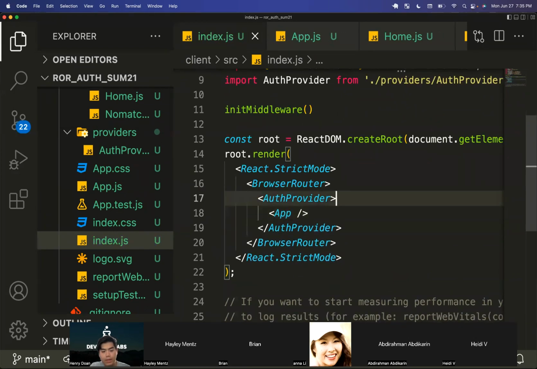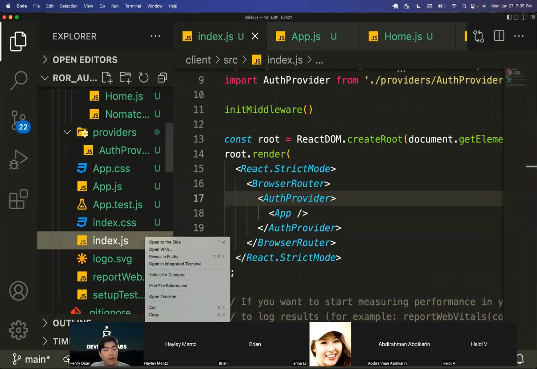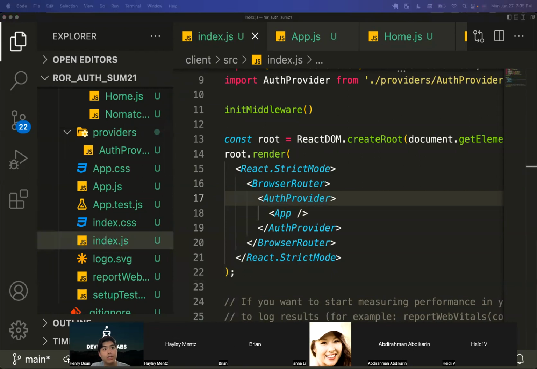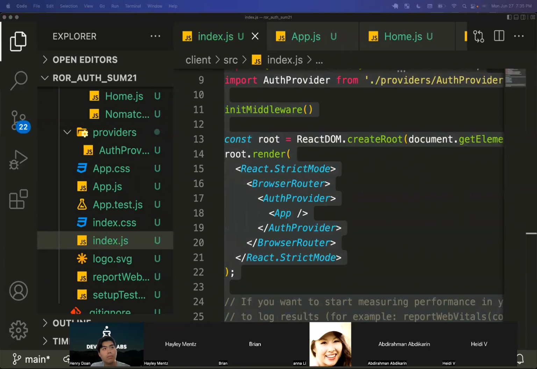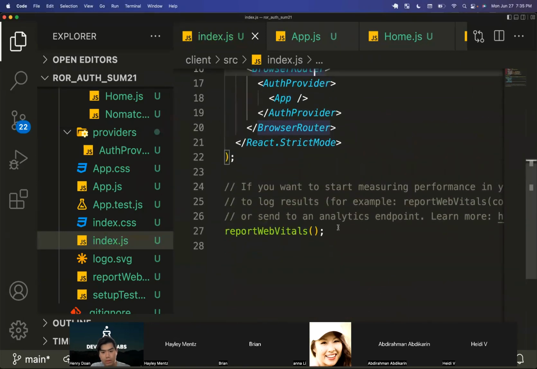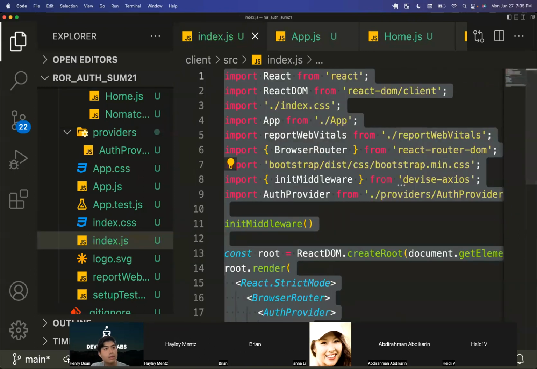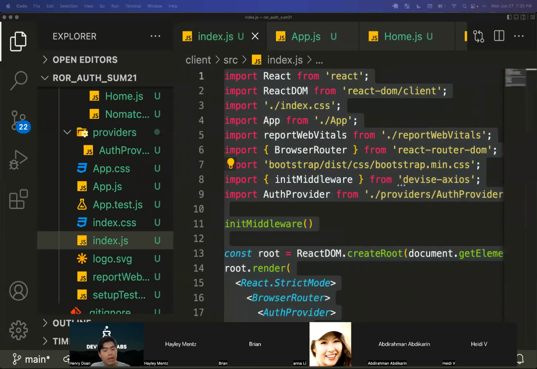So that's how we can get it to a global space, by putting it inside of our index.js. What is going on? I feel like it's not copying and pasting correctly. There we go.